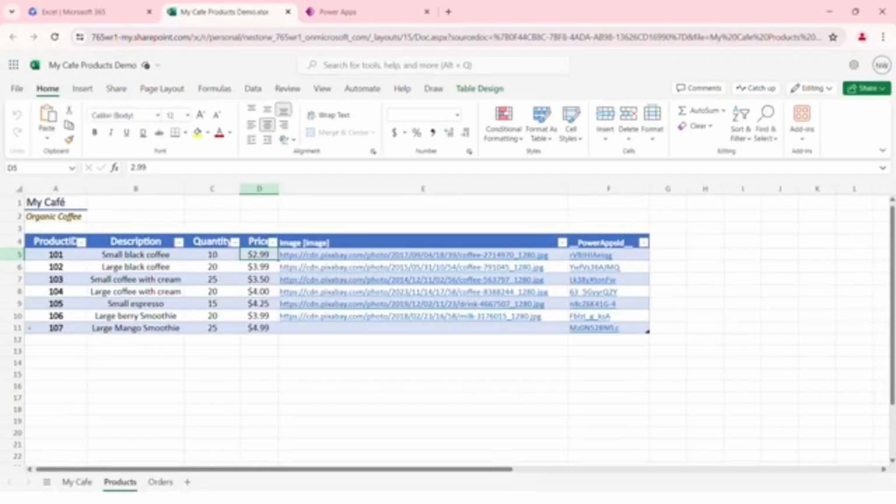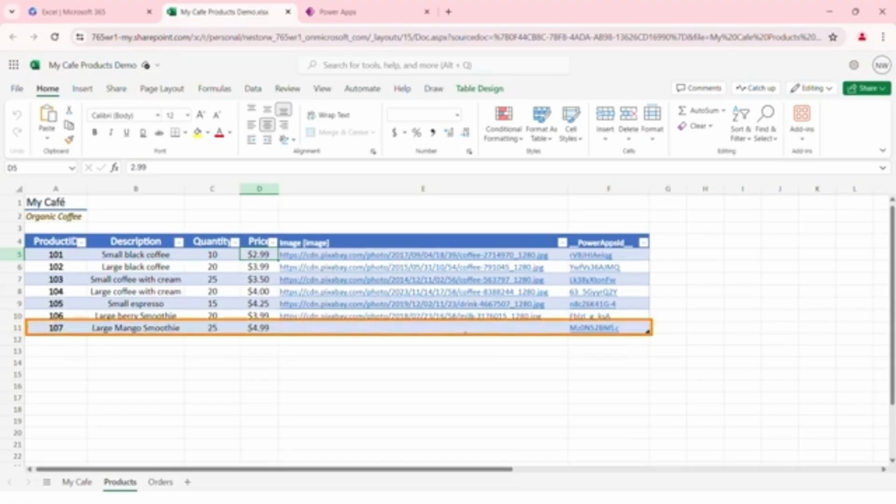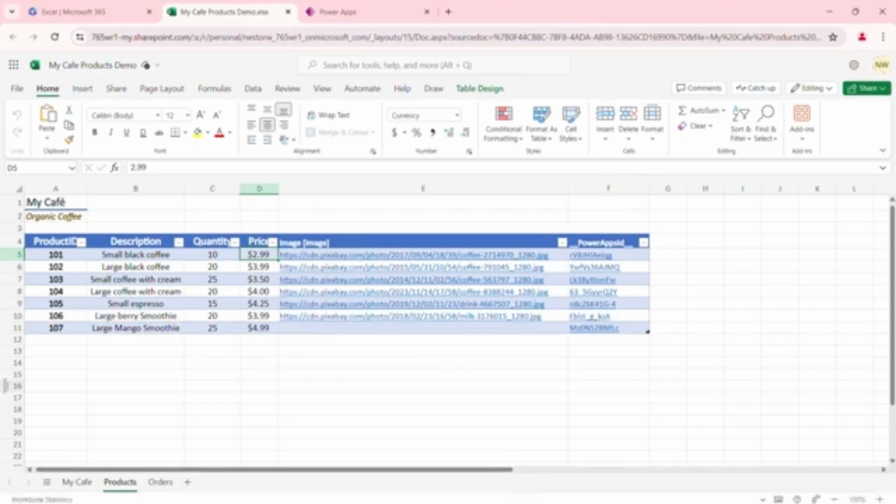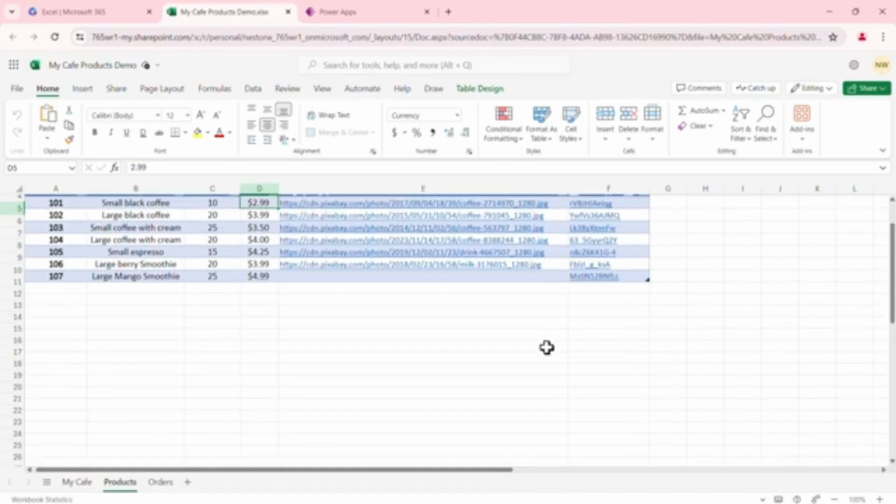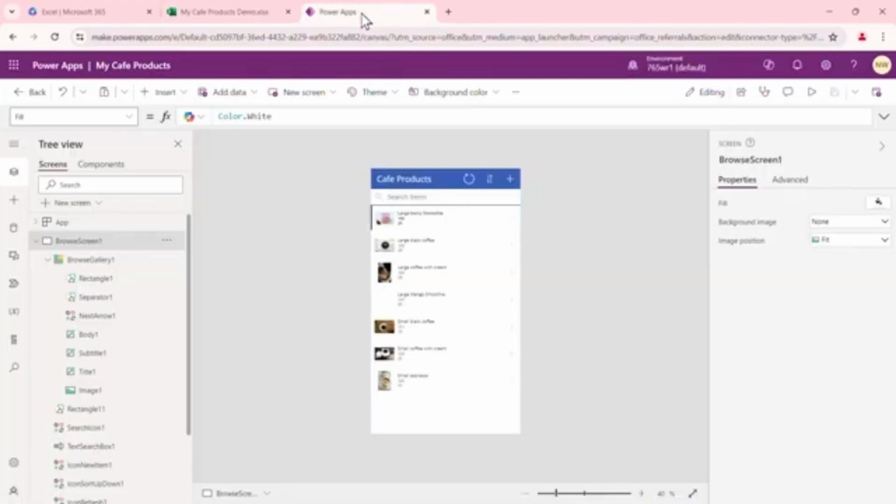And there we go. So here is record 107, right? We don't have the image in there yet. We'll discuss that a little later. It also includes a Power Apps ID. This is just for the purposes of the application. So make sure not to interact with that field here as well. So that's what Power Apps allows us to do. We can go from a lot of columns in an Excel file, a lot of records, to a condensed form or application that we can use to manage all the information as well.